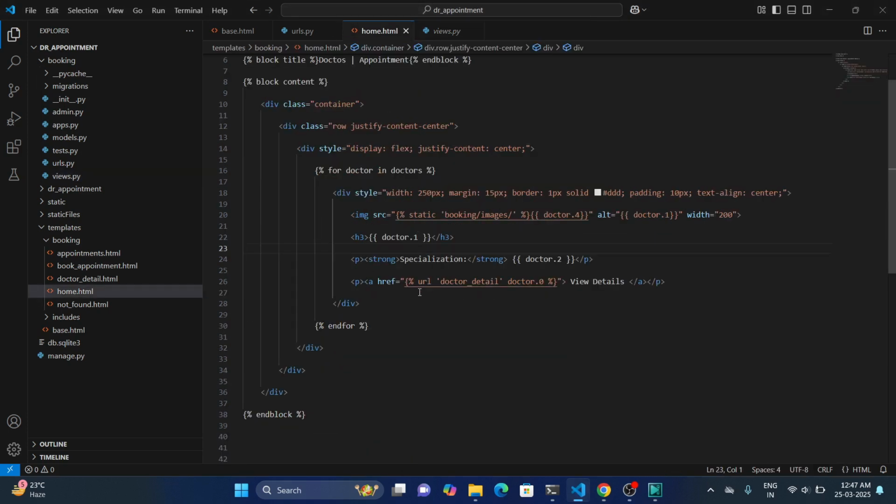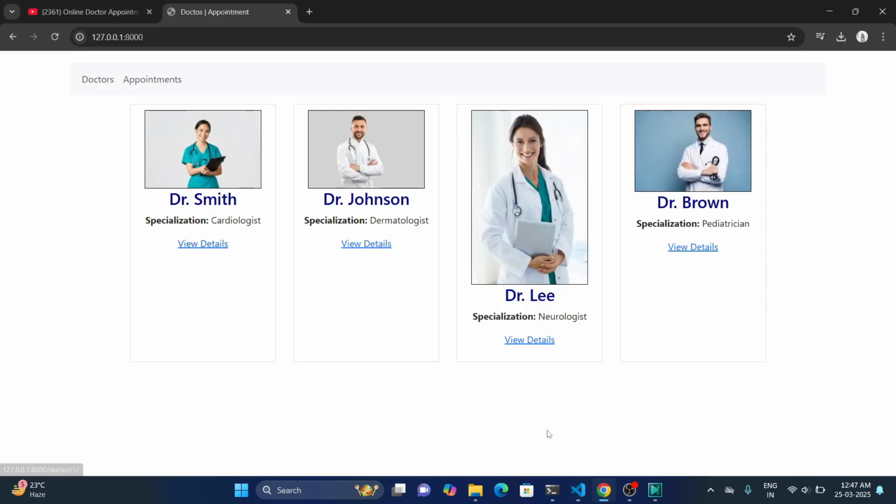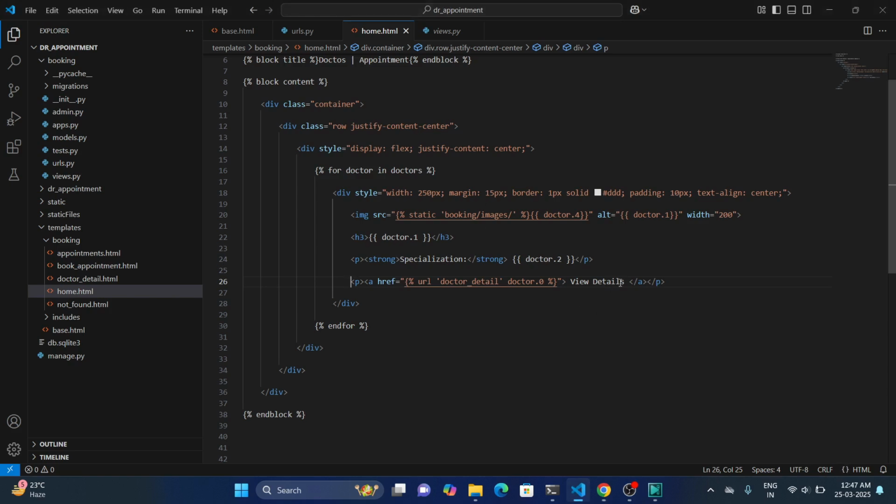Then our one hyperlink is here. We can also see the view details name. This hyperlink is: first we have to write url and then doctor_detail.